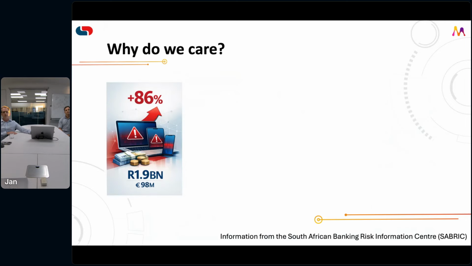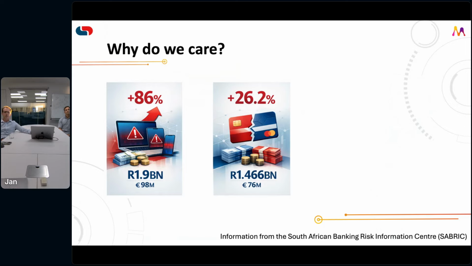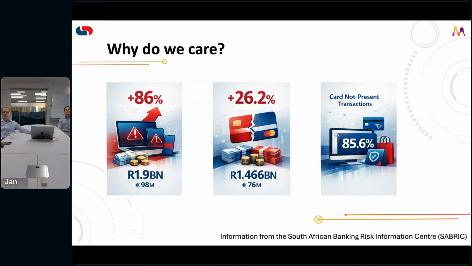So why do we care, right? Firstly, in South Africa, fraud is skyrocketing, and according to the Fabric report, it went up 86% in 2024, with card not present going up 26%, right? So that's card payments through websites and so on. It's quite a big problem for us, right? If you can't trust a bank, it's not ideal. So we really care for our clients, and we need to combat fraud, and we'll do everything to do that.